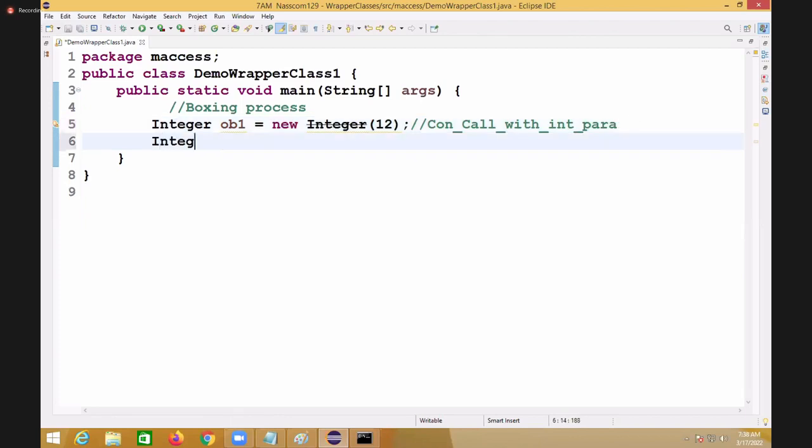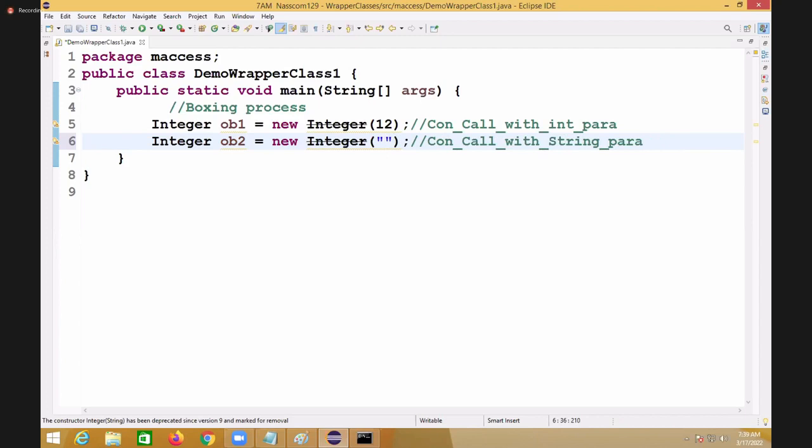Now Integer ob2 is equal to new Integer, and I want to call it with a string as parameter, that means a constructor call with a string parameter. Here string parameter means don't pass like HYD or Java. They are all strings, no? You must not pass those. Sir, what should I pass? A number, you have to pass in the form of a string.